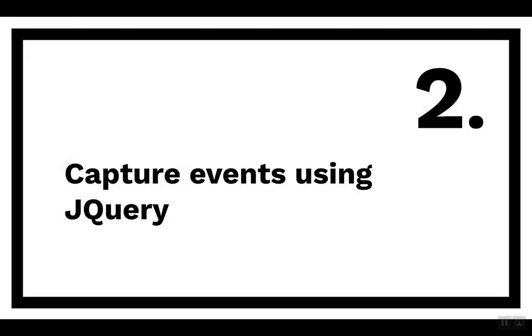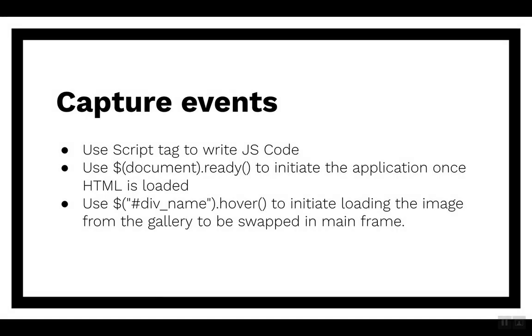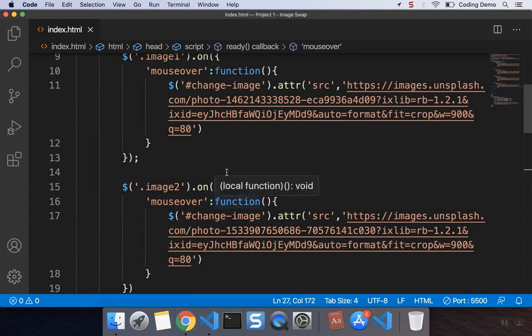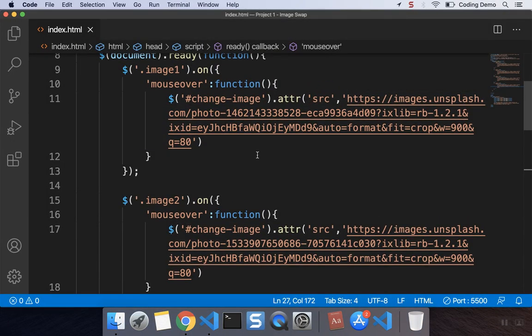An example would be, instead of hovering over the 4 buttons, so we have used the mouseover, you can use the .hover function as well. Instead of hovering over the 4 buttons, just have one button and make sure you can activate image changes on each mouseover event. Okay. The trick is to have image links in an array. So what we have in here, if you go back to the code, we are adding the images one at a time. So instead of doing that, you can have all the image links in an array and loop over the array one image at a time on the mouseover event.